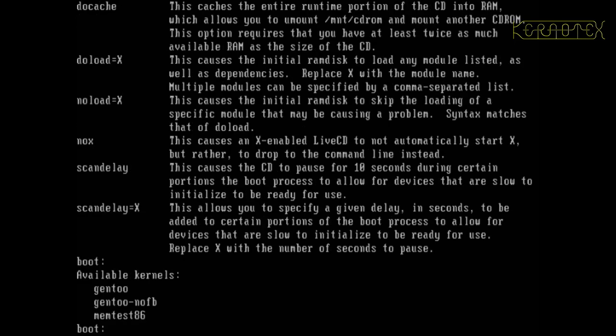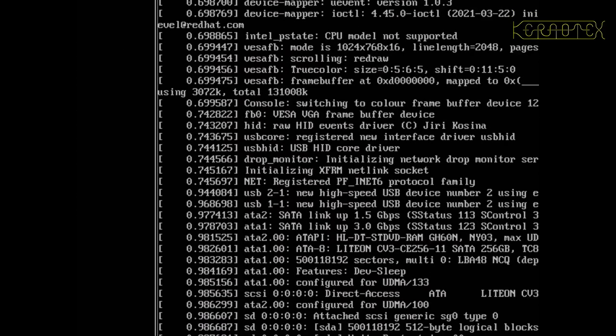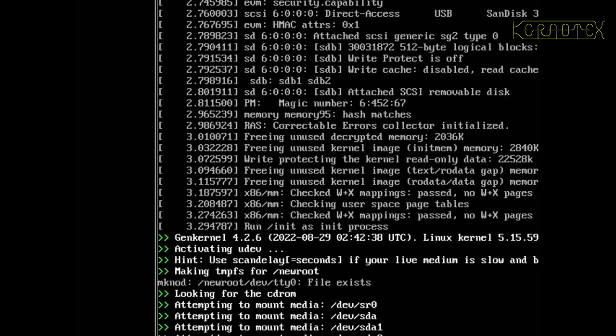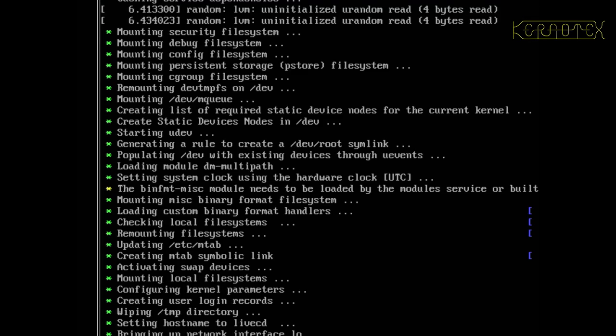So if I go back to the first F1 option, again, there's the three kernels. I'm just going to accept the default Gentoo. Press enter. And I'll just wait for this to boot. Say the video will have to sync up. So yeah, I've got a graphical cursor there, so it looks like it's all working fine.